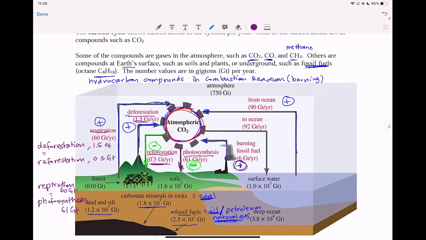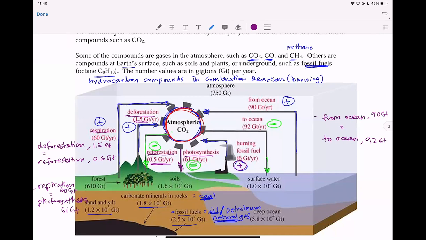Another natural process that's naturally matched is this one. From the ocean puts in carbon dioxide, but the ocean also takes back in the carbon dioxide. And it's similar to what plants do. Bacteria, microbes in the ocean also take in and exhale carbon dioxide. So from the ocean and to the ocean are roughly equal. And so that number is 90 gigatons compared to 92 gigatons. So that's a naturally matched process.